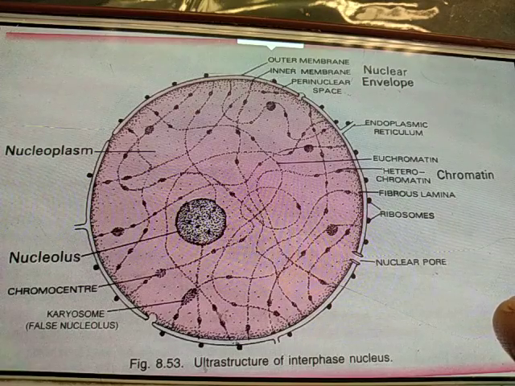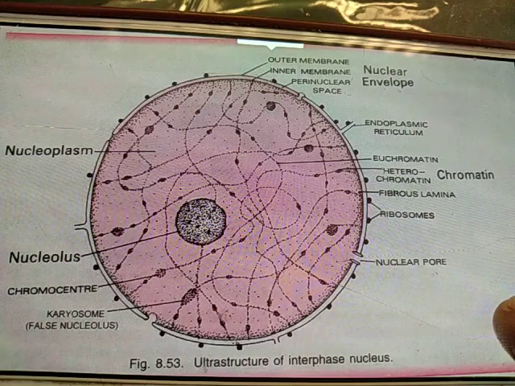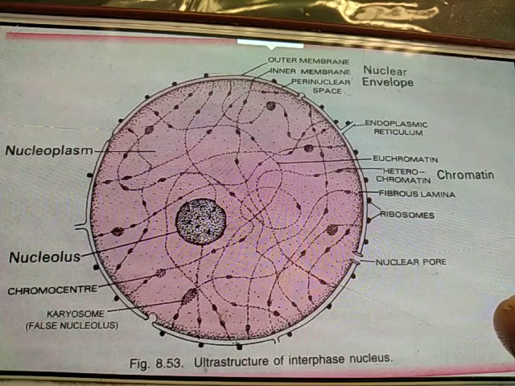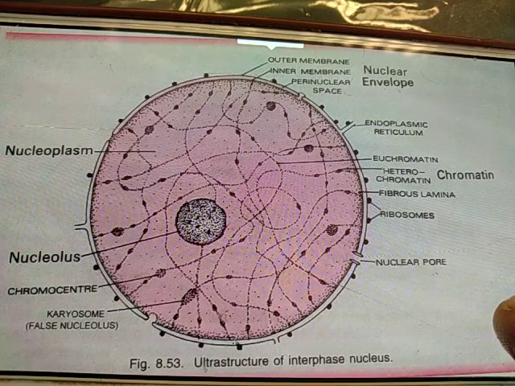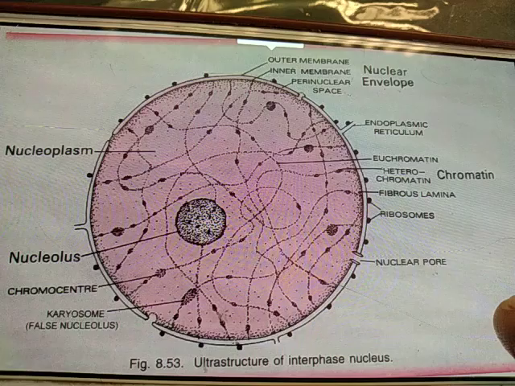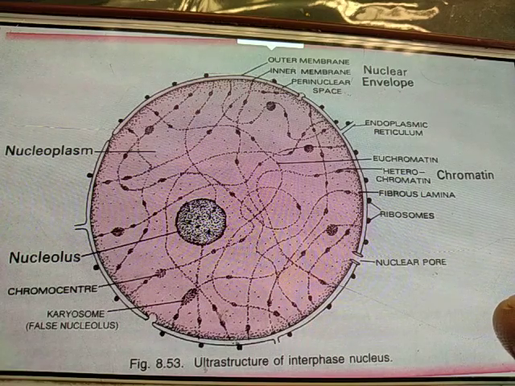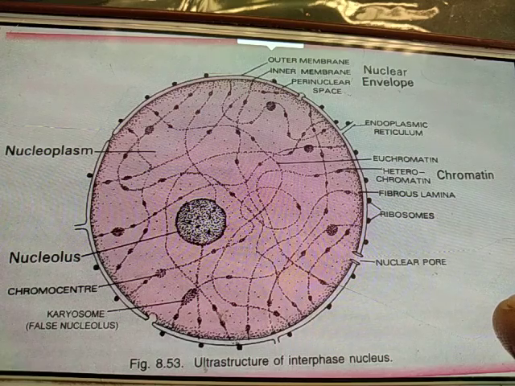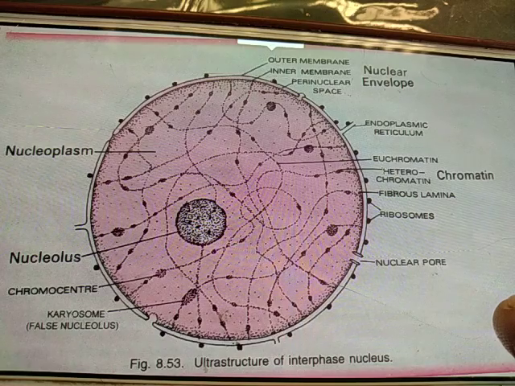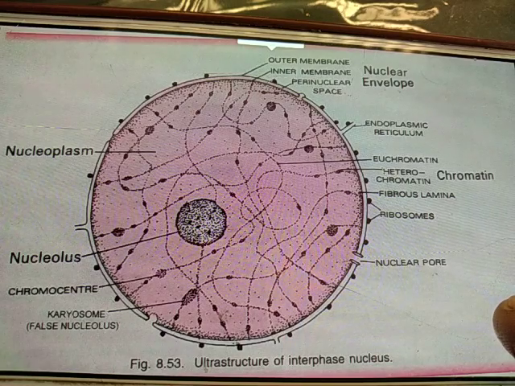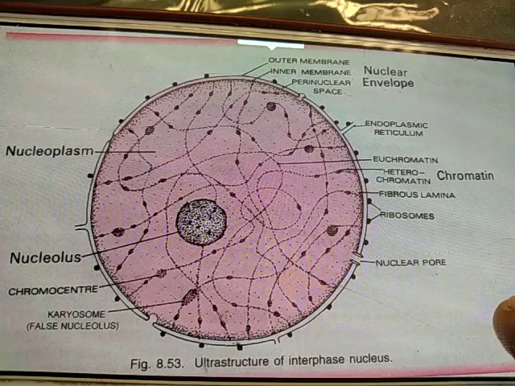Next we have is the chromatin. It is the hereditary DNA protein fibrillar complex, which is named so because of its ability to get stained with certain basic dyes. In Greek, chroma means colored and flaming. It was given by Fleming in 1879. Chromatin occurs in the form of fine overlapping and coiled fibers which appear to be produced as a network called the chromatin reticulum. Chromatin fibers are distributed throughout the nucleoplasm.